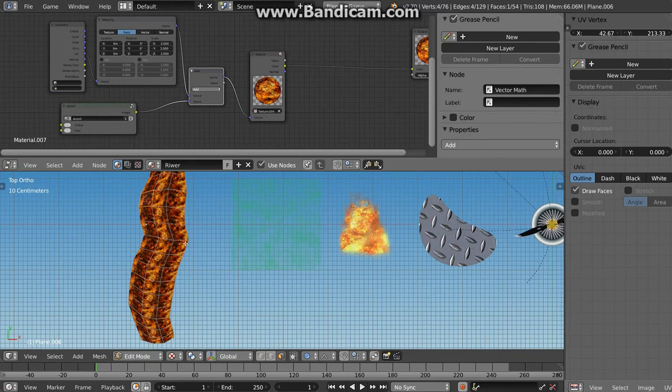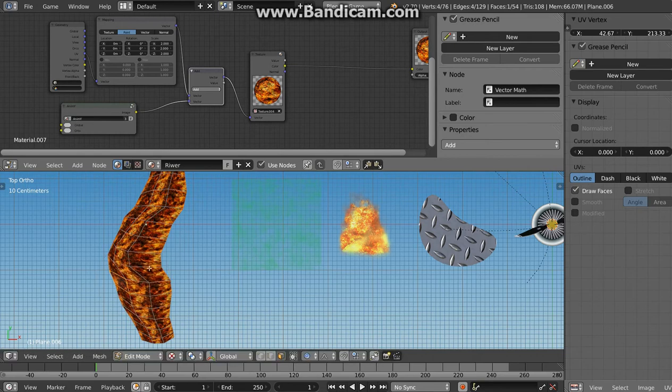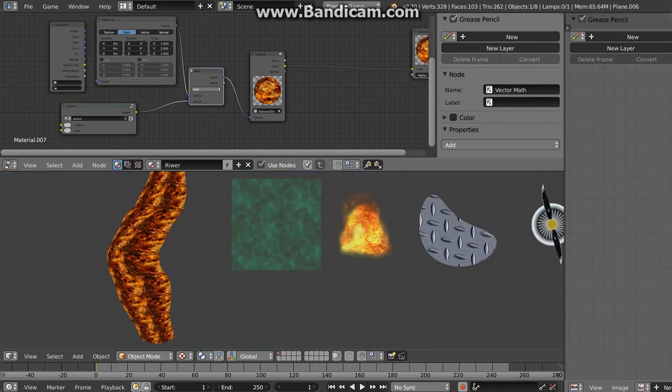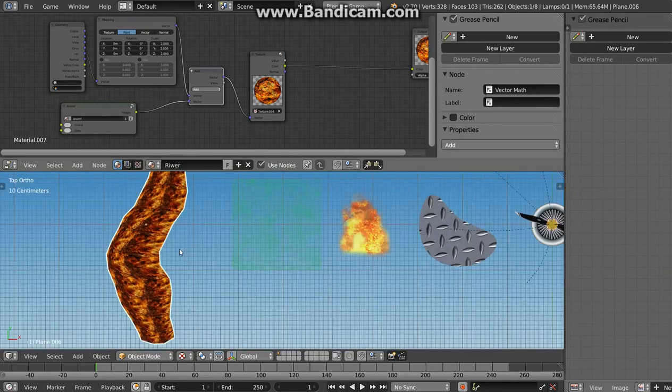You can move the mesh, and the flow of the texture should stay inside the polygons, so the river will follow your path.